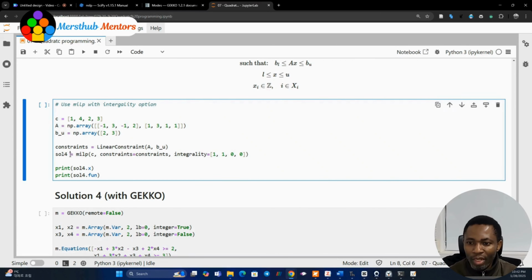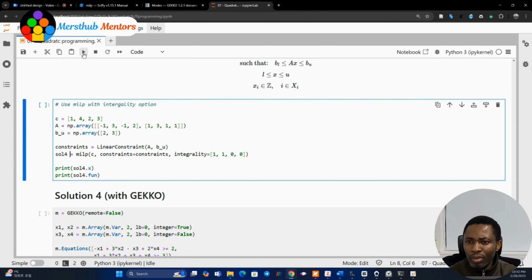Then we call MILP with C, and define the constraint. Constraint is constraint. Integrality defines the variables that we know to be integers. So x1, x2 are integers, so you turn that on as 1, 1. x3, x4 are not integers, you set that as 0, 0. So SciPy solves knowing that x1, x2 are integers, while x3 and x4 are not.